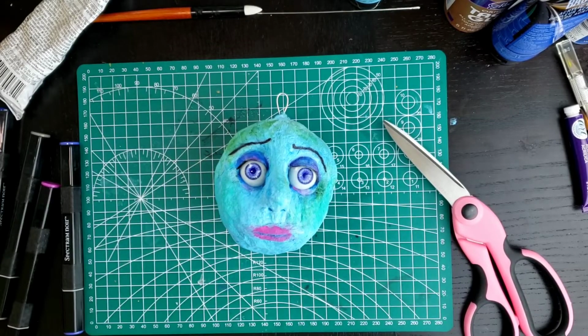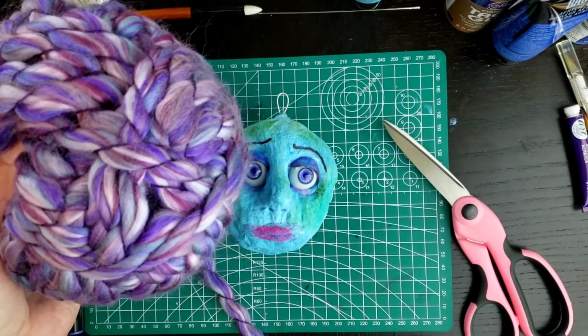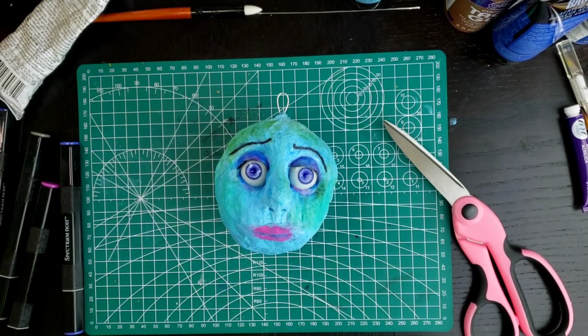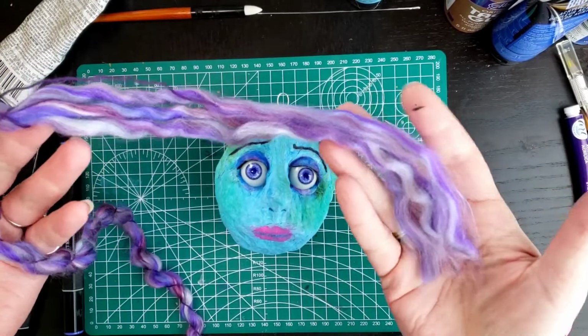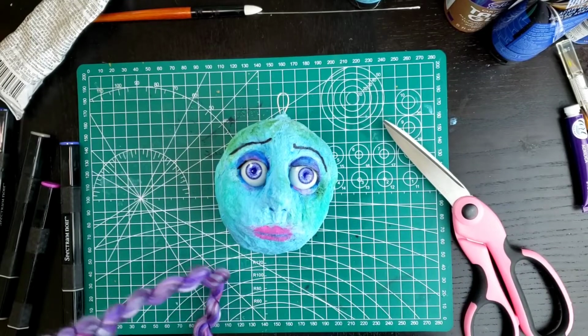Now what I'm going to use for that is just this ball. It's more like a heavyweight kind of a blanket yarn. And all I do is just take it apart. You can use roving as well. I don't have roving in the color I'm looking for, so this is what I'm going to use. And then I'm going to cut it to the length that I want.